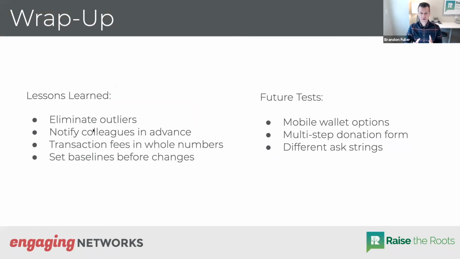So just to talk a little bit about some of the things we learned while implementing these changes. The first is to eliminate outliers. When you're looking at all these raw numbers in Engaging Networks and just comparing page performance to page performance, one of the things that could happen is that you might have a donor who is really generous and on one of your pages makes a $1,000 donation. Obviously, that's going to skew your numbers, and it's not necessarily going to give you a really good sense of how well these changes are doing. So I would export the transactions from Engaging Networks into a tool like Excel and do your statistical analysis there. Look for the mean. If you see outliers, eliminate those outliers to really get a sense of the impact of these changes.